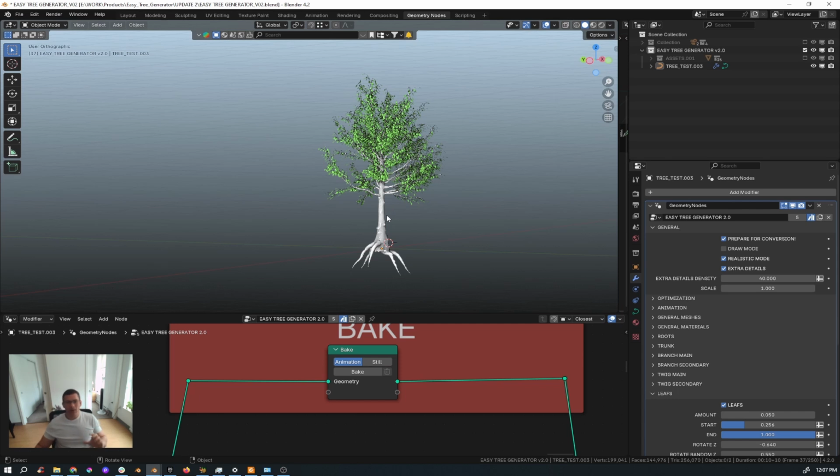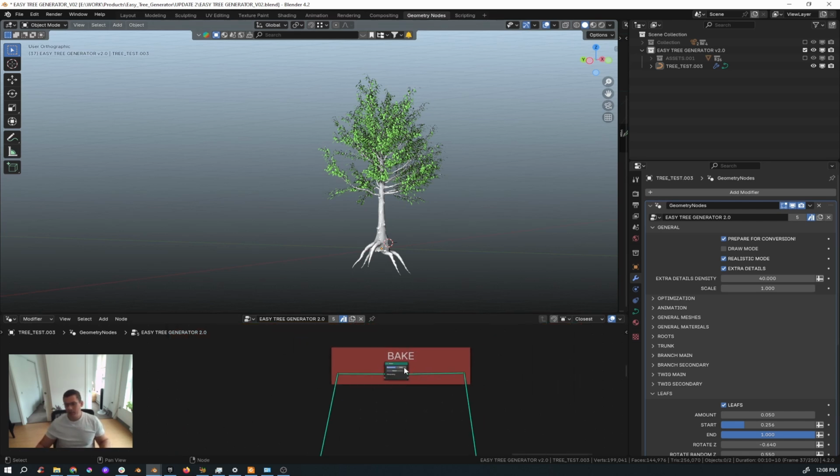Okay, that's awesome for optimizing your viewport, and also awesome for Blender to calculate it before render, because once it's baked, it's already there. When Blender renders, it brings the information from the bake cache, so it's not that slow. You will not need to calculate that every single frame. Okay, I put it here in red.